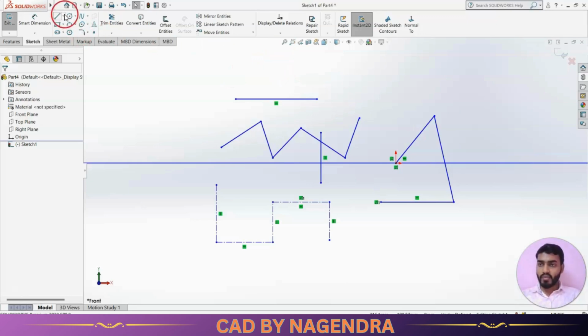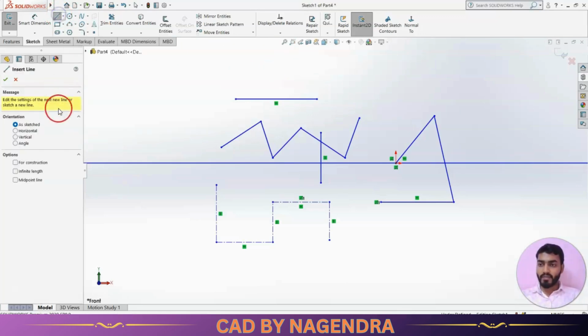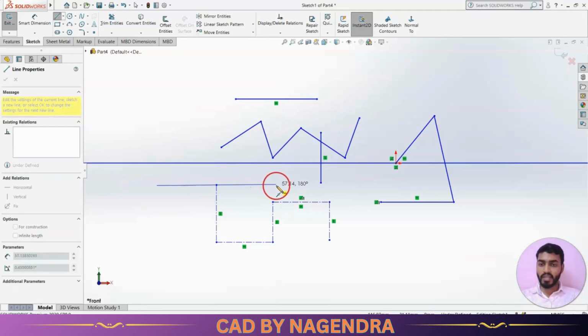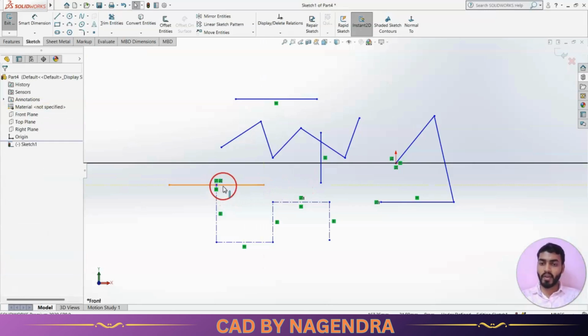Then next to that, just I'll click on line. We are having here midpoint line. So midpoint line is nothing but we are able to create one line profile with reference to any point in both directions with equal length like this. Either it may be horizontal or vertical or inclined. Any shape we are able to draw with reference to particular point. We are able to get equal length on both directions at a time.